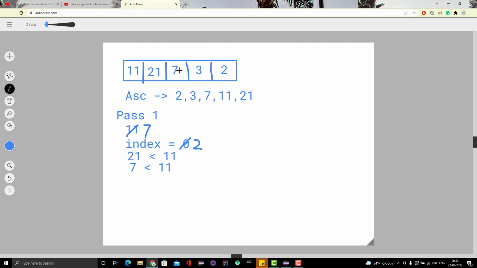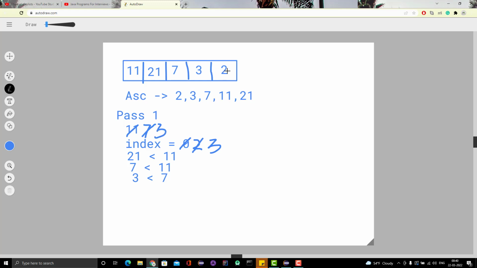Remember, now our assumed smallest number has changed. So the comparison is whether 3 is less than 7. Yes, 3 is less than 7. Then again at this time we need to update the index. It means we have the smallest number at index 3, and the actual number is 3, right?